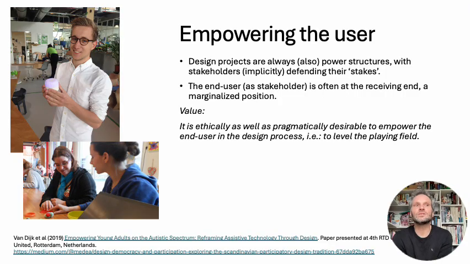It has influence on what people can do. A product influences what people can do and how they can do what they do. And thereby, every product has also influence on how people relate to one another. So if I make a product that allows you to have access to all the information in the organization, and I distribute that product to every worker in the organization, then suddenly everybody has access to all the information in the organization. That has influence on management and on who gets to have a say about things.